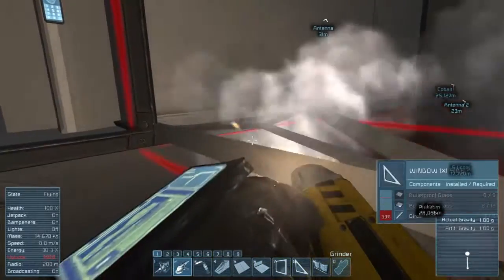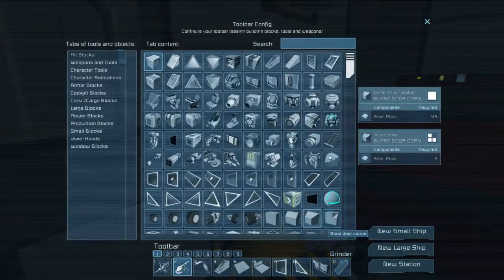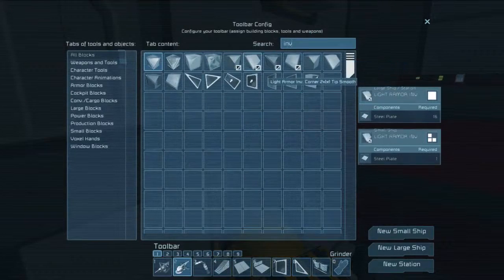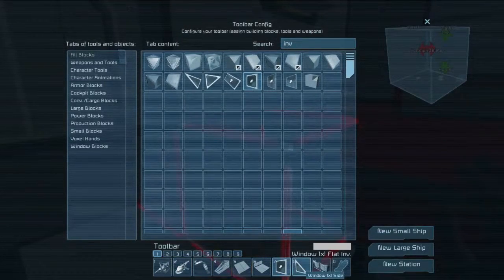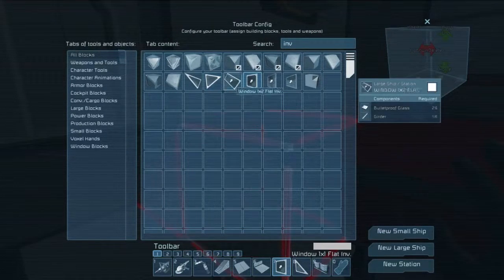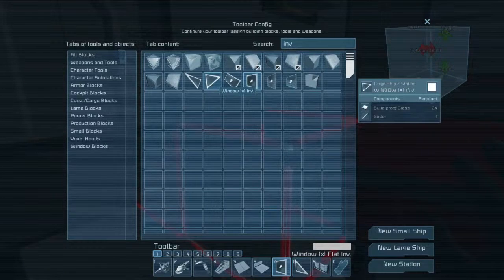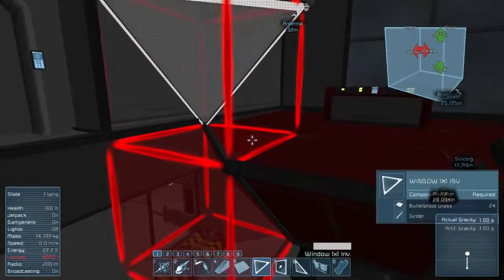Do I have enough space to grind this down completely? Yeah. Oh, nope, I do not. Let's see here. Of course. Need my inverted 1x1 flat inverted. And I think my window stays the same. 1x1 side. I don't remember. I don't think this, yeah, that's not the right one.